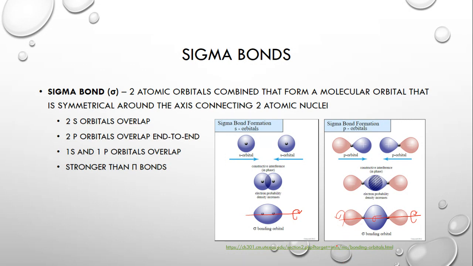The other thing that you could have, that I couldn't find a good picture of, was an S and a P. If you took one of these spherical S orbitals and overlapped it with a P orbital like this, if you put these 2 together, you would get another sigma bond. Sigma bonds are strong, and this should be the lowercase. I forgot to go through. This is in all caps, and the capital looks slightly different. So if you had pi bonds, which this is the lowercase version, what you're used to seeing for pi, sigma bonds are stronger than pi bonds.